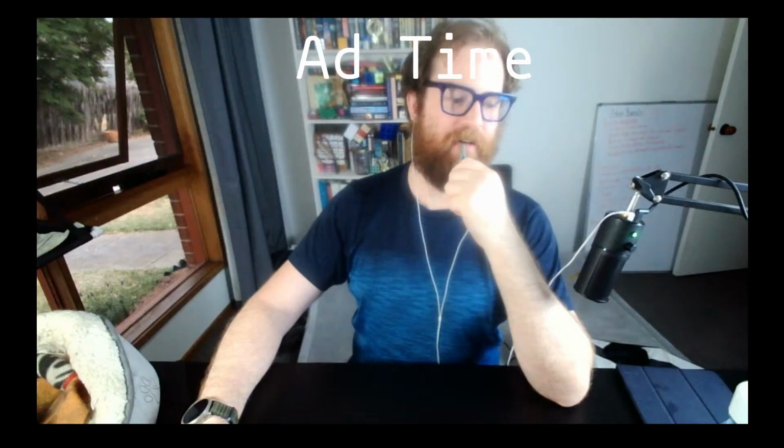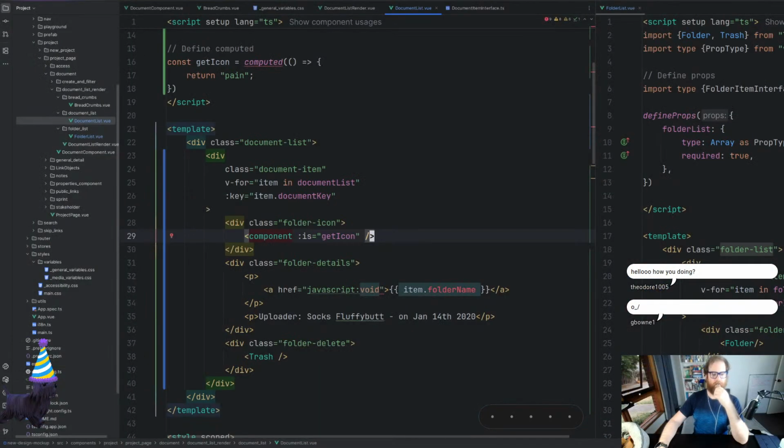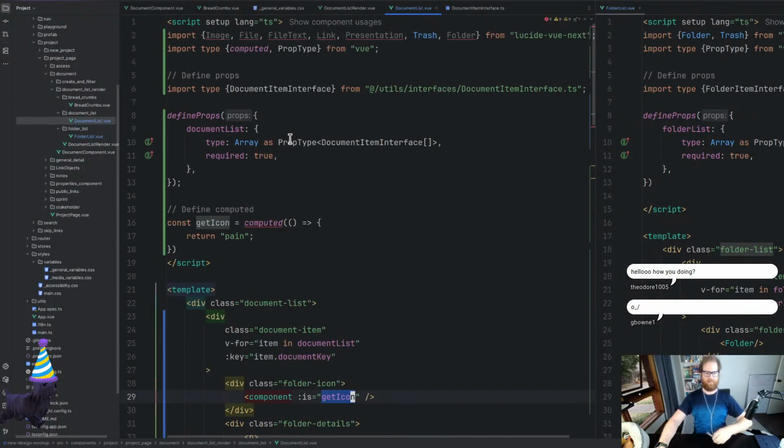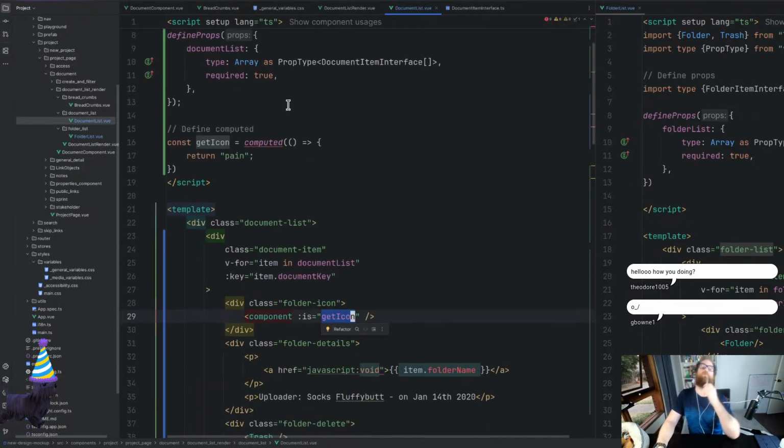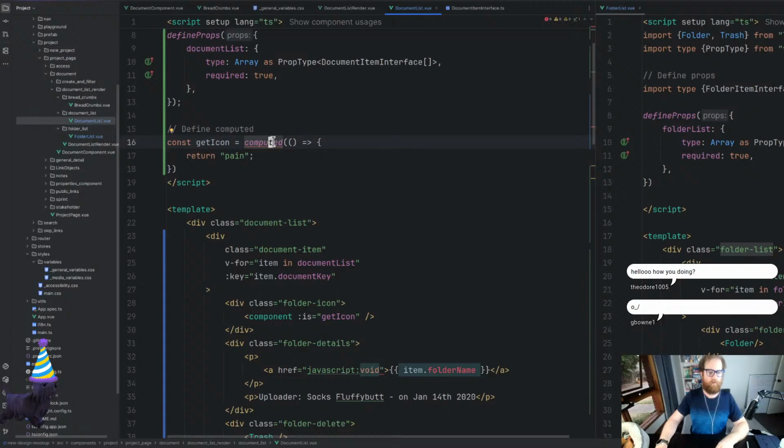And welcome back, everyone. All right, let's get back into it. Okay, cool. So what we've got here is a component. We're going to say get the icon up here. We're going to have a switch statement. Oh, can we actually do that? Probably not. In which case, I'm going to have to change this into its own method.